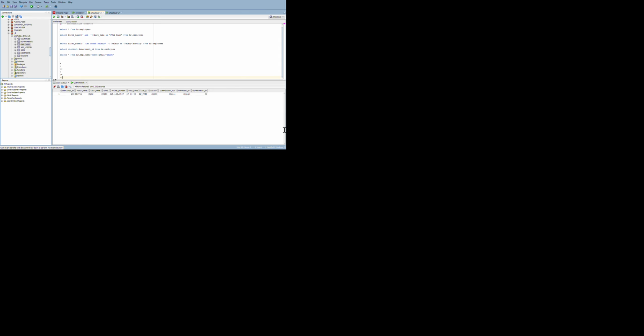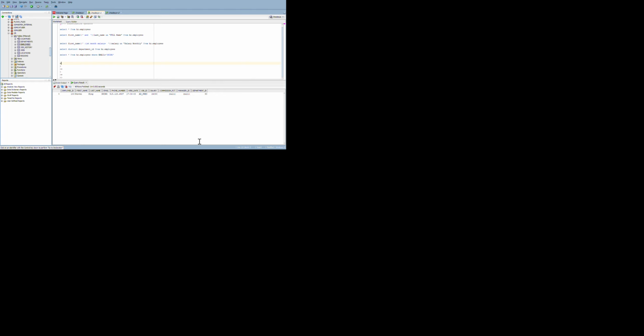Let me give one example: where hire_date equal to a particular date, it will give only the results that fall in that category from the HR employees table.